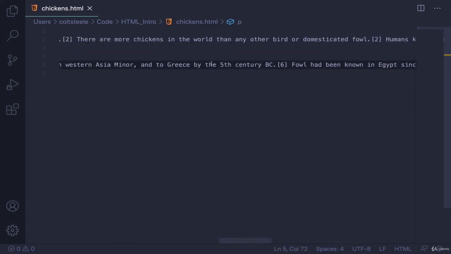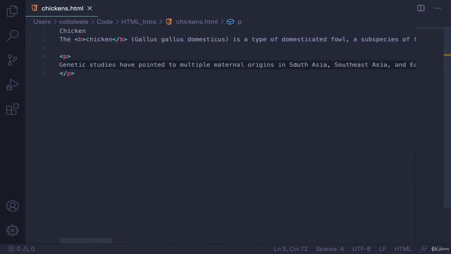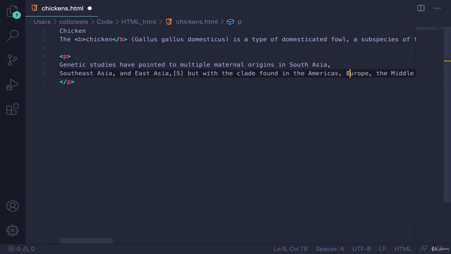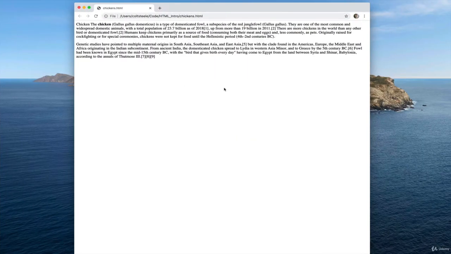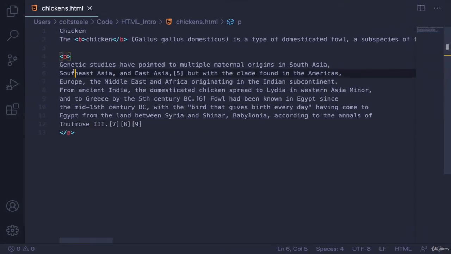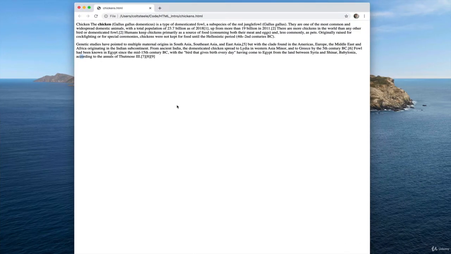Things get a little bit crazy with this super long line. You can also turn on text wrapping. You could add in your own returns in here, but if you did something like this, that's fine. And if I refresh, you'll see that those returns aren't really respected. So we had genetic, Africa, had, according. Here, it's not at all the same. So it doesn't really respect those line breaks. But by wrapping everything in P tags, we end up with a standalone paragraph. So this indicates here's a paragraph.